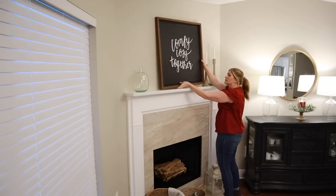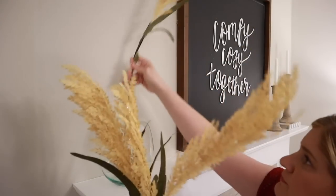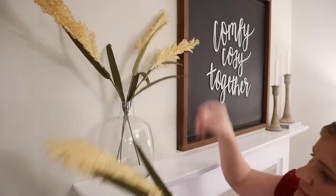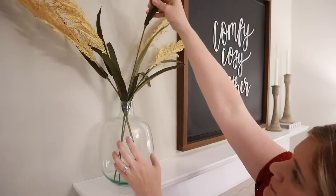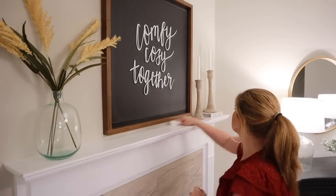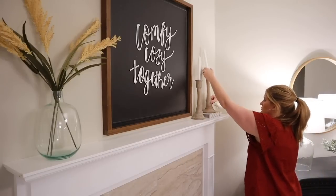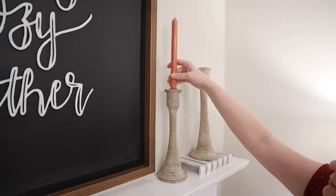Here on the mantle, I do have this comfy cozy together picture that I really like, and it was kind of a cool find this year because I knew I wanted a black framed piece of art for my mantle, but I really couldn't find anything. Etsy was just too expensive, and I was just on the hunt. I actually found this in the spring shop at Hobby Lobby, so it was on clearance, and it was a steal. I think I paid less than $20 for this. So I thought it reminded me of fall, and it was just such a great addition here.